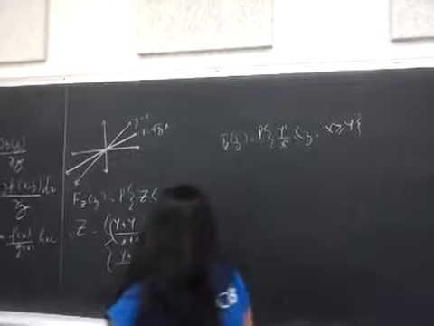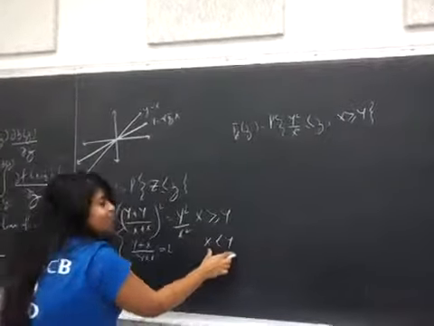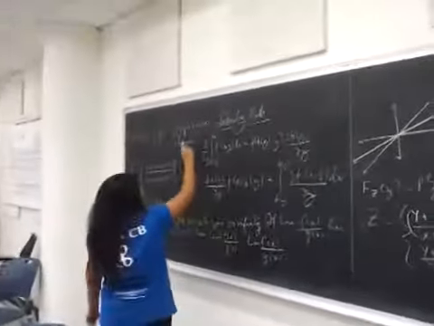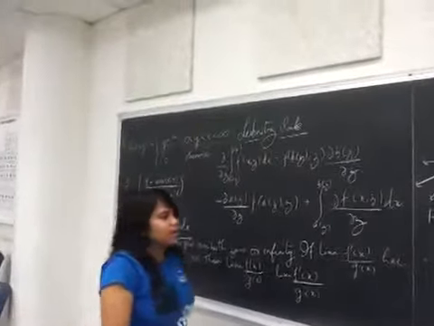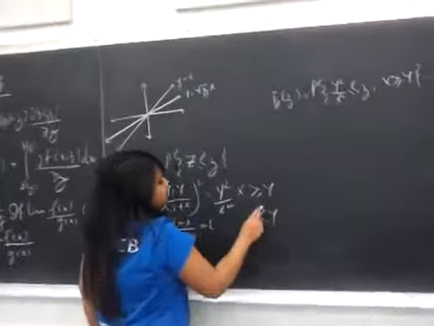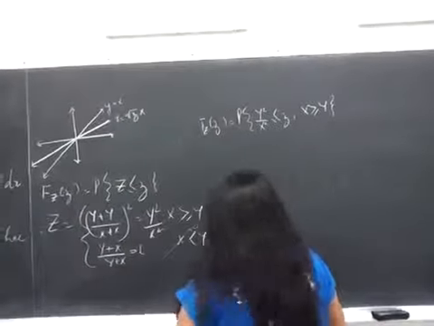For the other condition, we assumed that x is less than y, but this cannot be the case because we've been given here that x is always greater than y. So this condition essentially won't contribute much. It won't contribute at all.